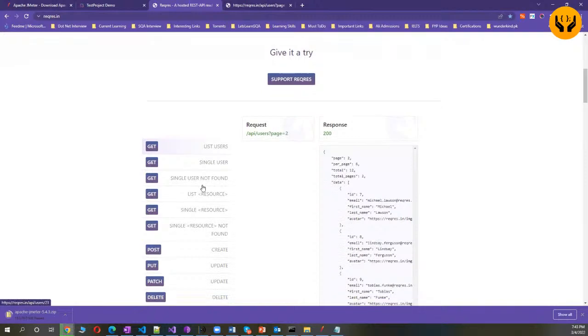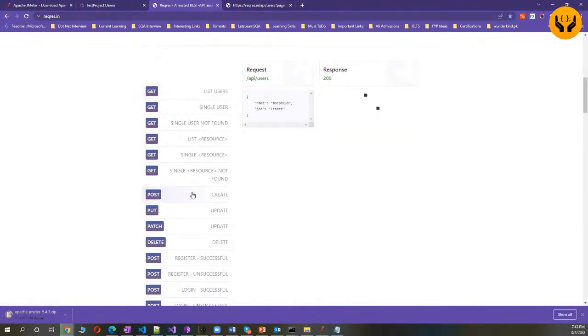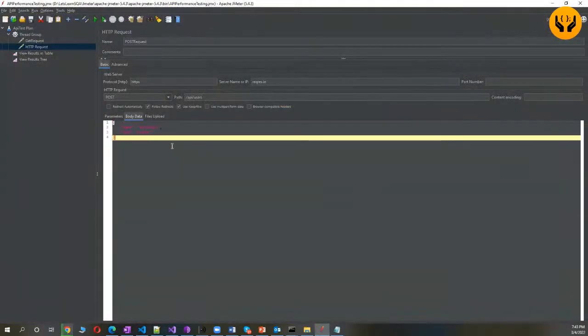So let me come onto this fake API server and click on this. It is saying that we need to pass this data in JSON in the body, and this would be the response which we are going to get. It would return an ID, and it would return this as well. All right, so I'm going to copy this, which we need to pass, and paste it over here.